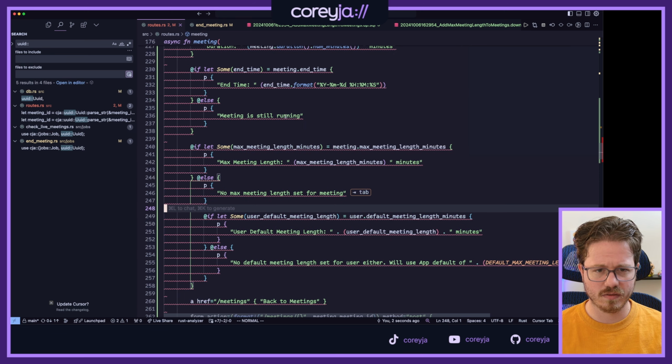Should really organize these a little more. Settings. Okay, of page HTML. Edit settings is also going to be a page. Update settings is not a page, but I need the meetings page, which is above home because that makes sense. Sure.